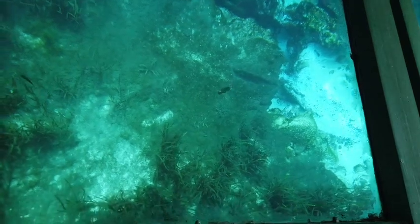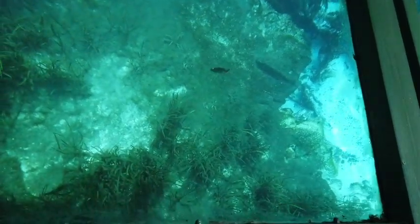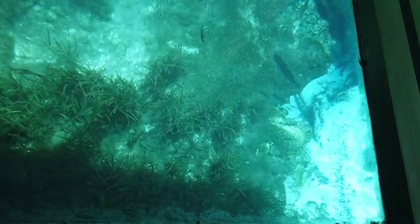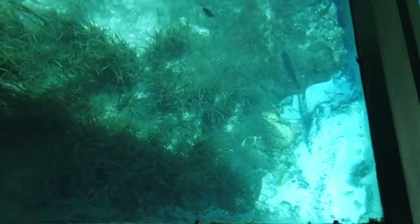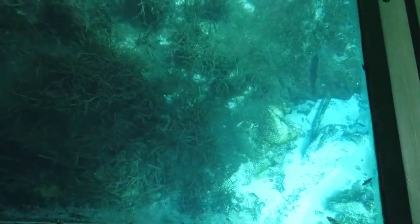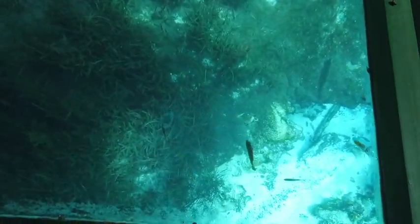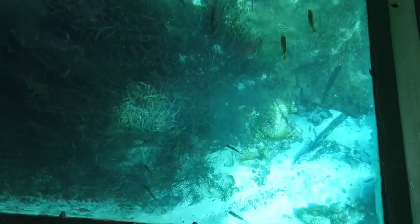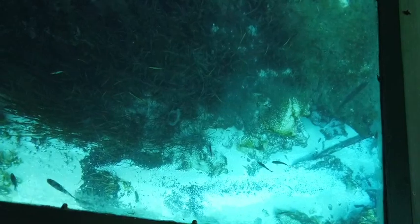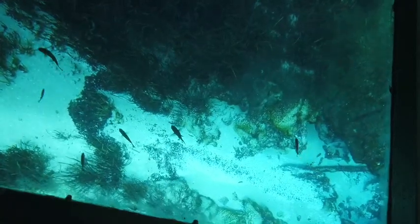Anytime you have water and sunlight combined, the water will act as a diffraction grating. It absorbs the yellow, orange, and red elements from the light spectrum, so the color that hits your retina is blue. You see that same color in the ice in the glaciers up in Alaska and Norway when the sun hits the ice, and in fact that's why the sky is blue and the ocean is blue. Now, if you pulled that water out of there, it would be crystal clear and have absolutely no color.